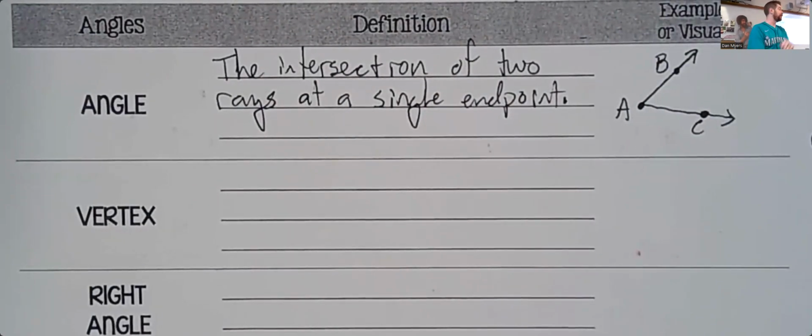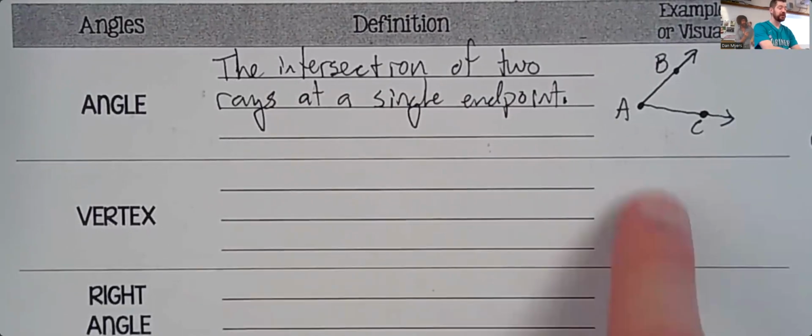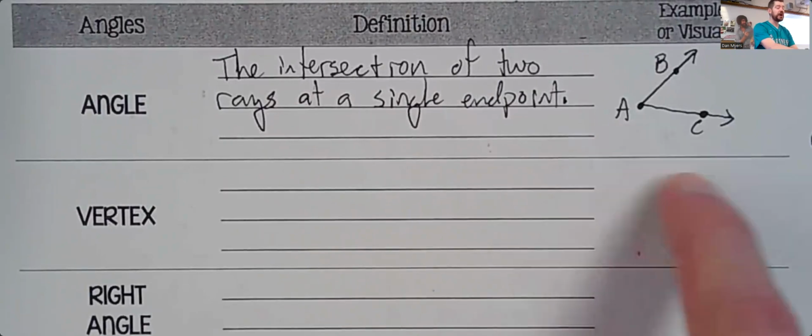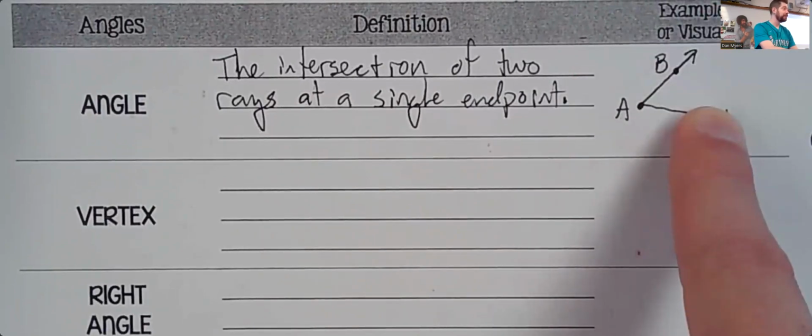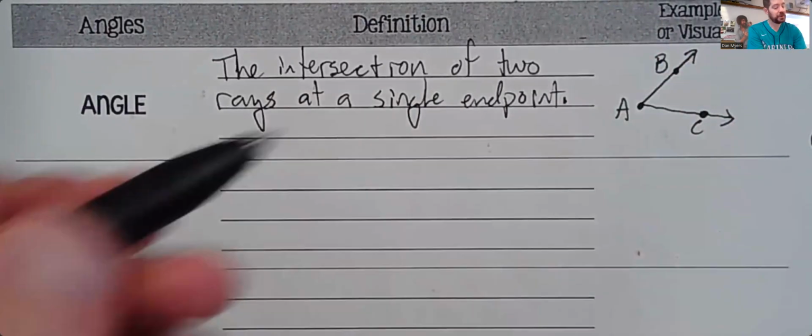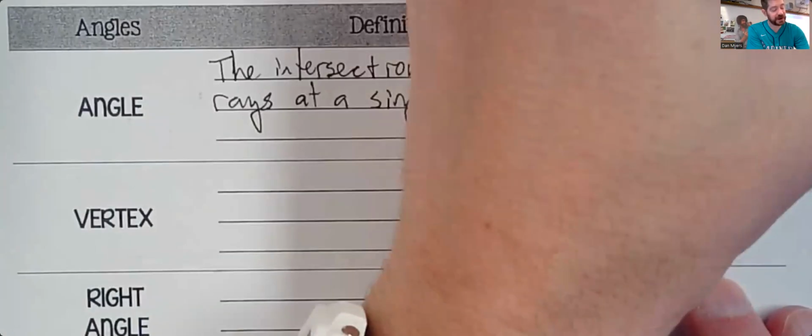So naming an angle, we have a symbol for angle. Naming an angle is also a very specific thing. So there's two ways to name this angle as it is currently written. Anytime you name an angle, you have to name it based off of the point where they intersect, which is point A. And that it's called the vertex. You're going to use all three letters when you name the angle, but the vertex must be the point in the middle. So for example, we would call this, here's our symbol for angle.